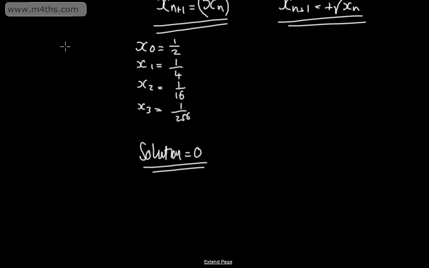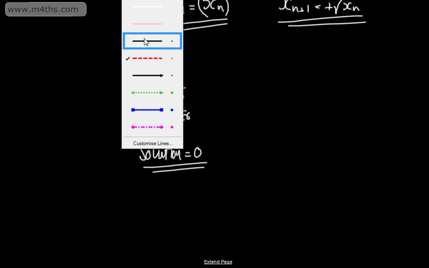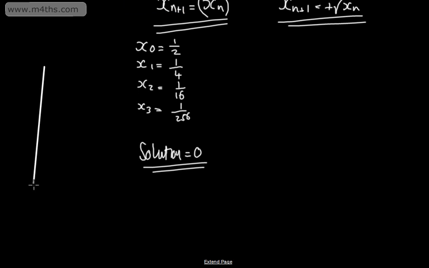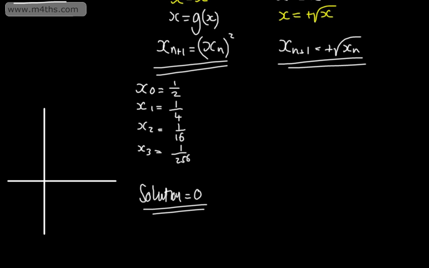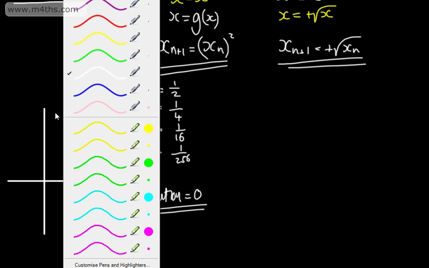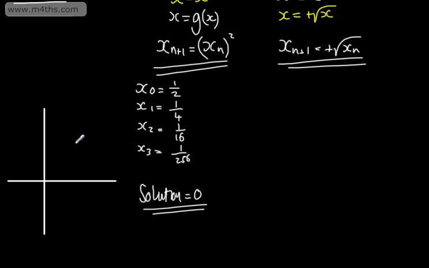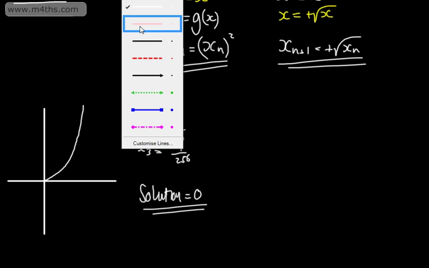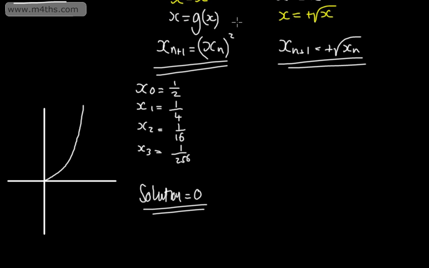Now graphically, if you wanted to look at this, let's get a different colour. What we've done is gone ahead and fed values in. So what I've done is set up two equations. I've set up y equals x squared, so this looks like x squared, and then I've set up y is equal to x. So when we've got x is equal to x squared, if you looked at the two graphs, that's what we end up with. What's happened here is the following.